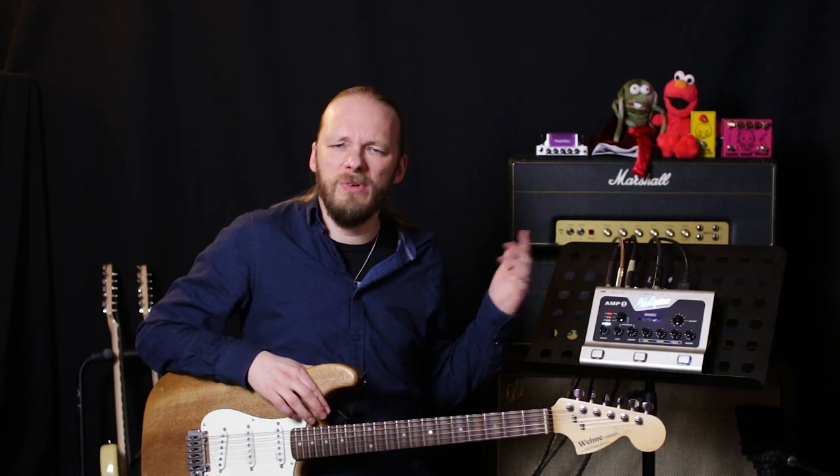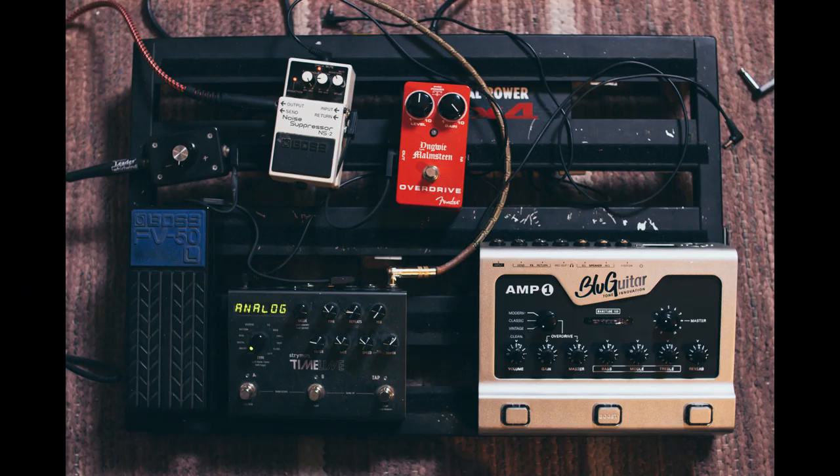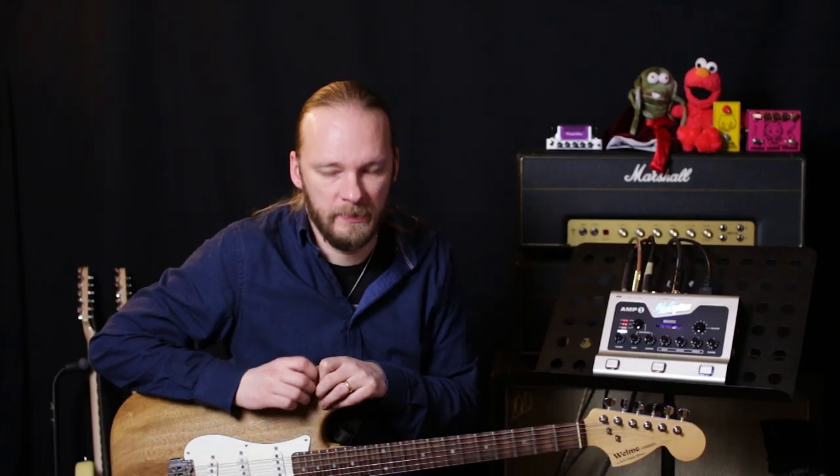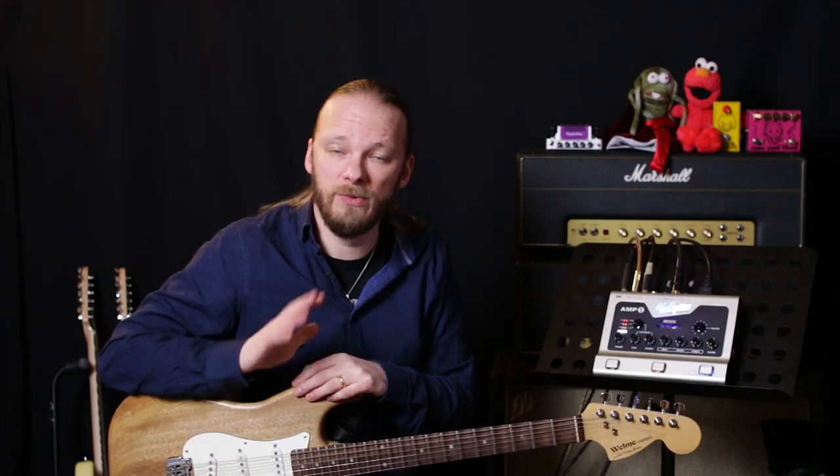And BluGuitar promises that the Amp 1 would be that kind of a solution in a small pedal board format. Is there any truth to this claim? Well, we'll be the judge of that. So let's just go through the features and then we'll play a bit. So first off, what does it cost? It costs just under 700 euros here in Europe, which would be, I guess, roughly under $800 in the US, but I don't know what it goes for over there.